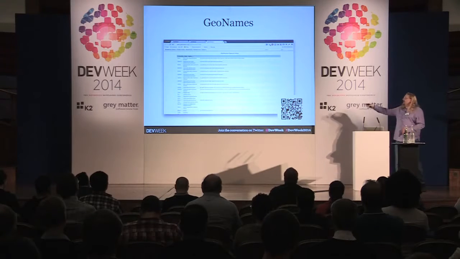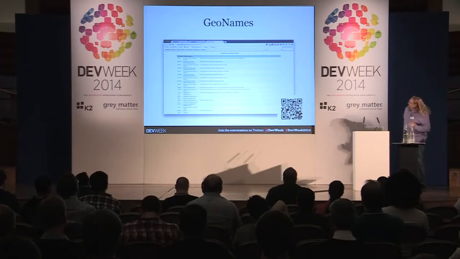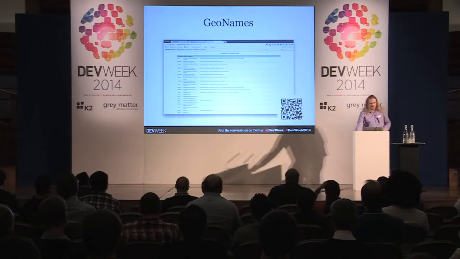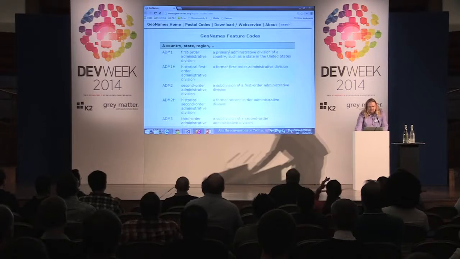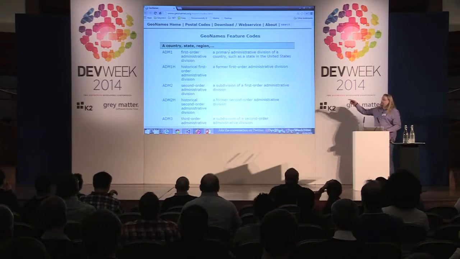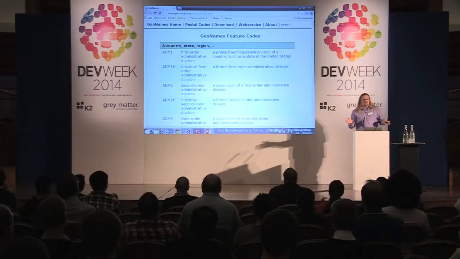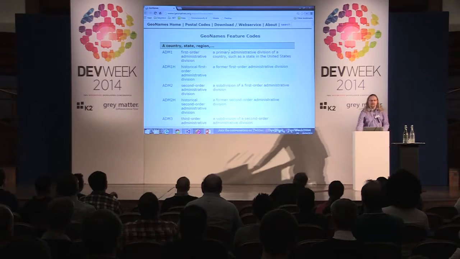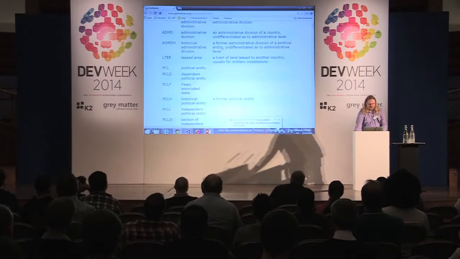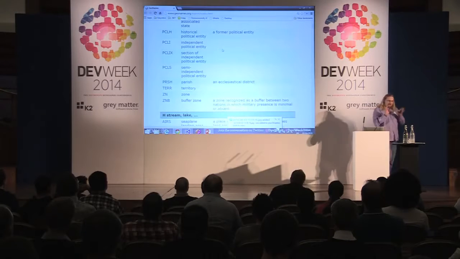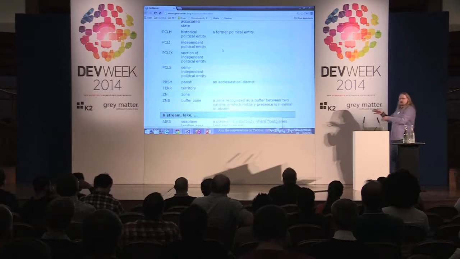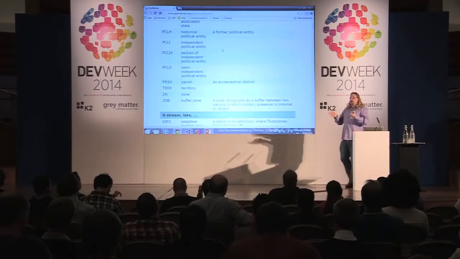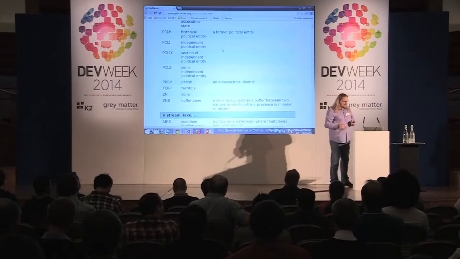GeoNames has various classifications that it uses. You can't see it from there, but let's quickly pull it up. Here we go. One of the things it allows you to do is pick up locations, and some of these locations can have feature codes associated with them. What we're going to be doing is filtering the data that we've got by some of these feature codes, and by things like population size.